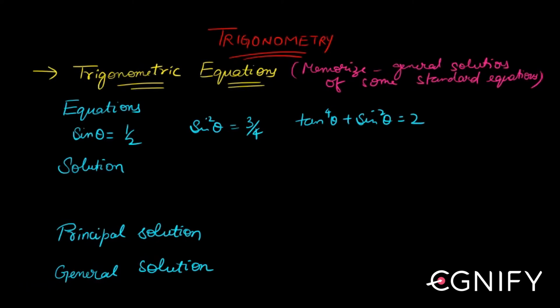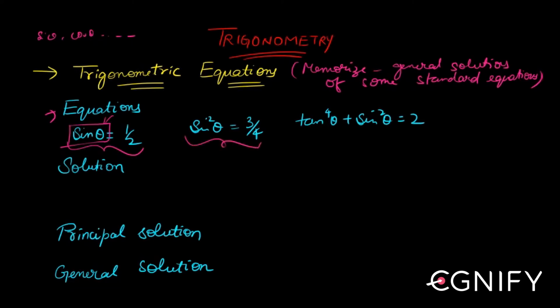So let's first actually look into what trigonometric equations are. So these are equations which have one or more than one unknown trigonometric quantities, right? So trigonometric quantities are your sine theta, cos theta, and all the 6 functions that you know, right? So for example, this equation, sine theta is equal to half. There are some values for theta for which this equation will be valid, and this has this unknown trigonometric term sine theta, the value of which you don't know. That's why it's a trigonometric equation.